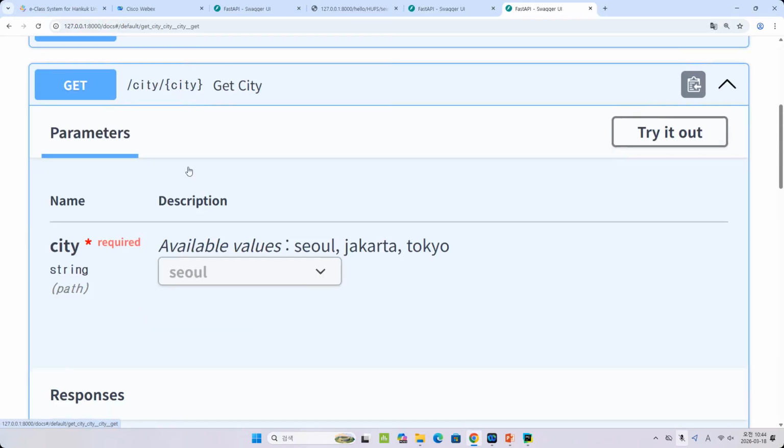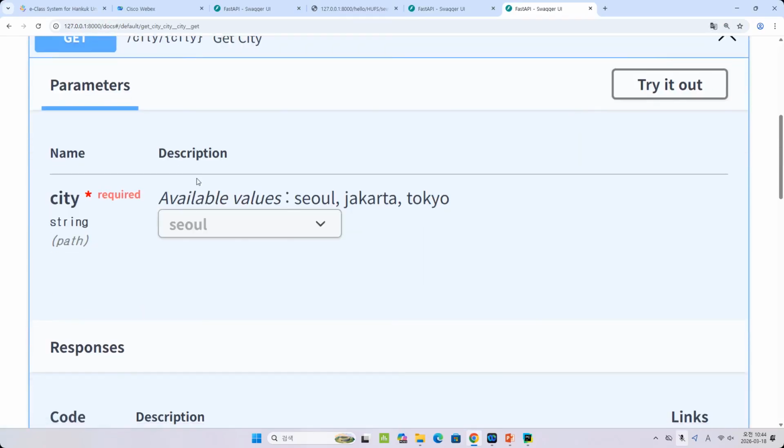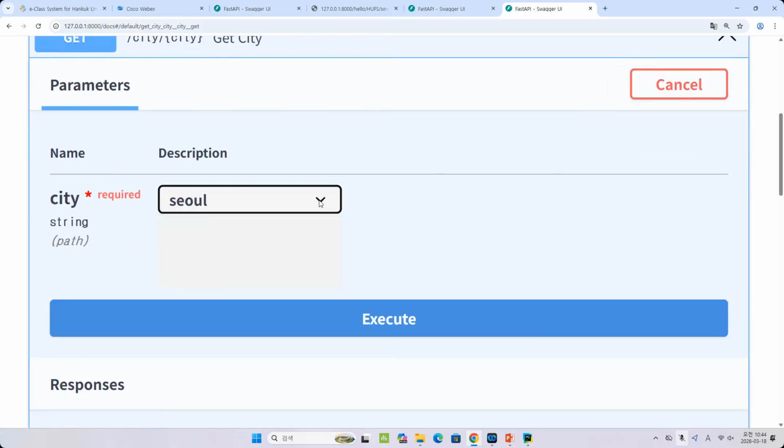So when you click the city, now it shows that the available values are only Seoul, Jakarta, and Tokyo. When you try out, now it is kind of a drop down. You have only Seoul, Jakarta, and Tokyo, so you cannot change it.